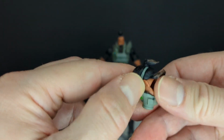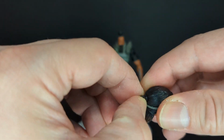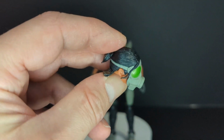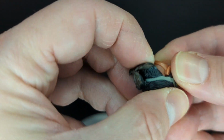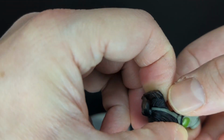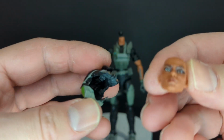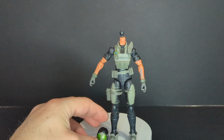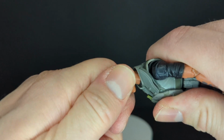Why did they put her gas mask on by default? That is a little strange to me. So it looks like I'm going to have to heat this up just a tad to get the hair and the mask off. It seems to be kind of attached. Okay, so I heated up her head and it seems to be a little bit easier to take off. Hopefully I am not messing this thing up, so her head just kind of pops off. Very strange they put this on by default again. Probably not going to use that gas mask, so let's put her head back on.